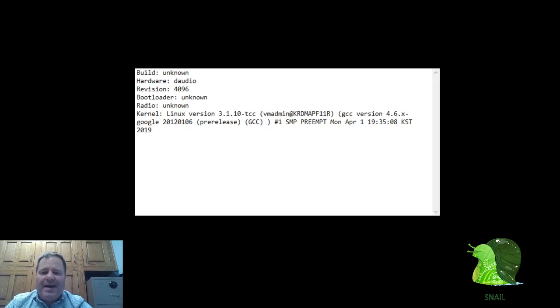The bootloader, actually, if you look down to the kernel section, you'll see that it's Linux version 3.1.10-TCC, and that is the TinyC compiler. So that was compiled with TinyC, and that is why the bootloader is unknown, because TinyC is actually acting as the bootloader, and it's a really small version, and I don't know, it just doesn't recognize it. So GCC version 4.6.x, Google is also being used. Yeah, there you go. There's the system boot, not a whole lot there.